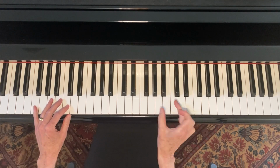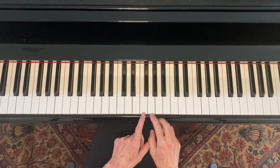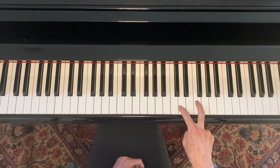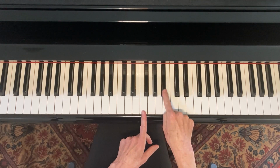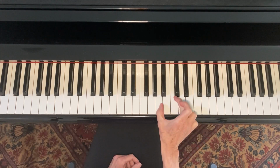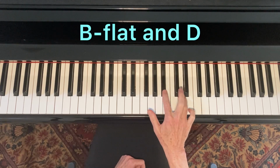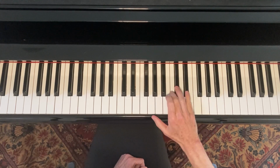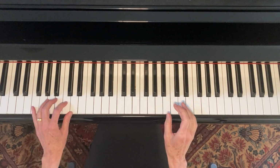And then the same thing for F, but I went down here this time. So here are the third intervals that work for F. So remember, there's always a B flat because that's in the F scale anyway, and then there's an E flat because that's the flat 7. So if we start here, then the tremolo happens on this one, which is B flat and D. So it's a little tight and a little tricky for your fingers. And then that's the top one, so I use middle finger, pinky. And it sounds like this.